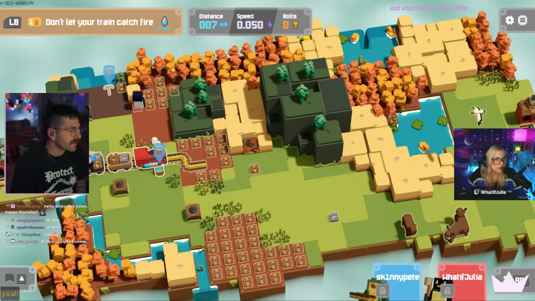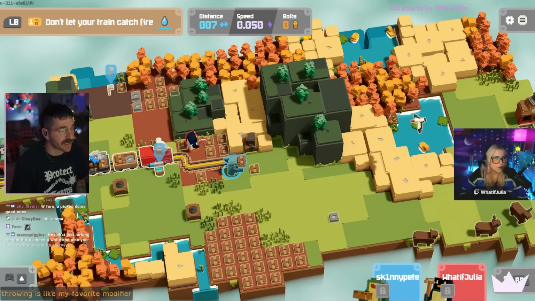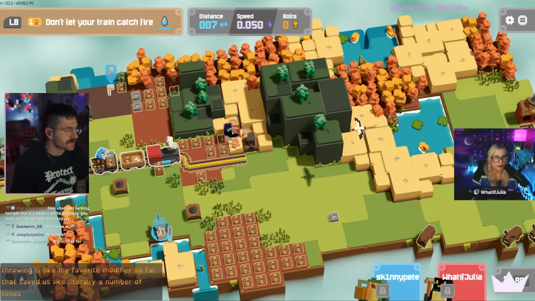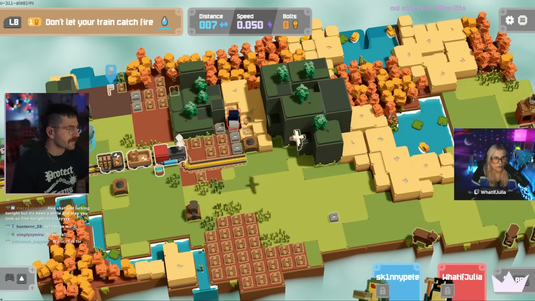Yeah. Oops. Throwing is like my favorite modifier so far. That saved us literally a number of times. Oh, no, that's been so nice. I agree. Okay, bunch of wood at the bottom. Okay.